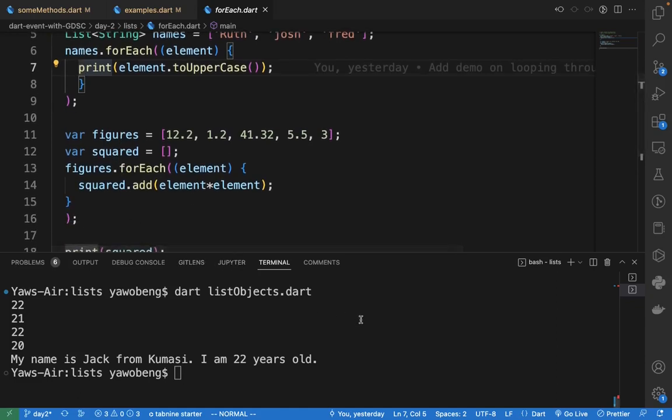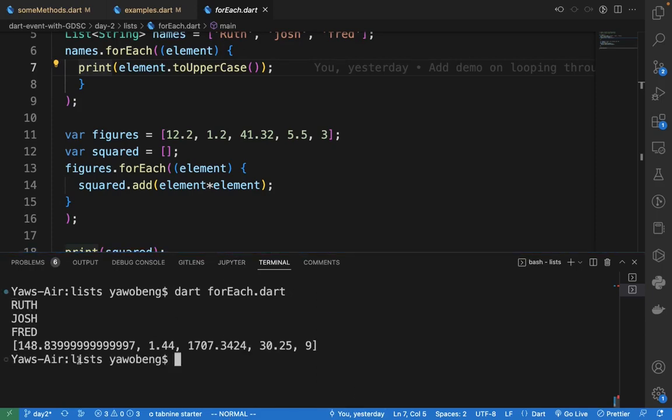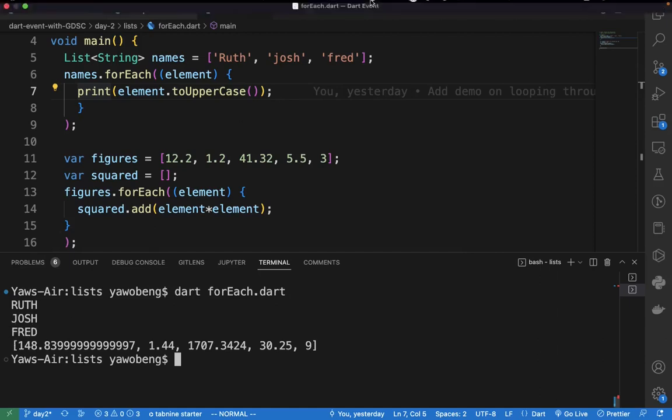So let me run this for you to see. Let's see what happens. You see, we have Ruth, Josh, and Fred all in small mixed case, and when it's printed out, it prints out Ruth in all caps, and Josh in all caps, and Fred in all caps.